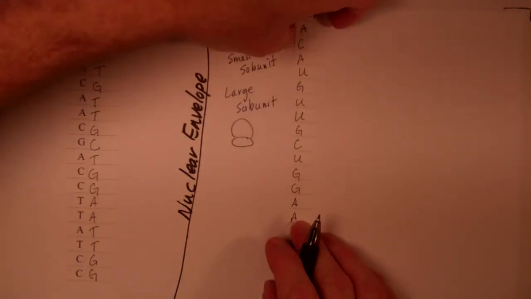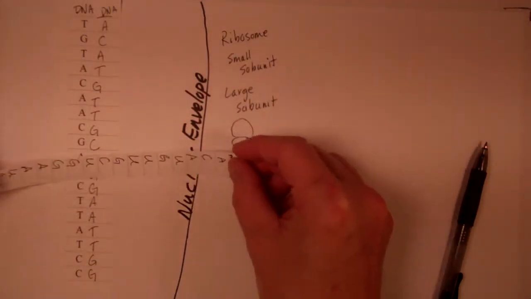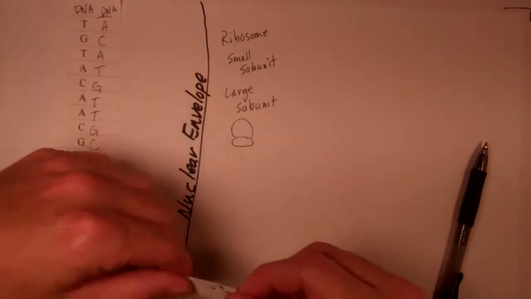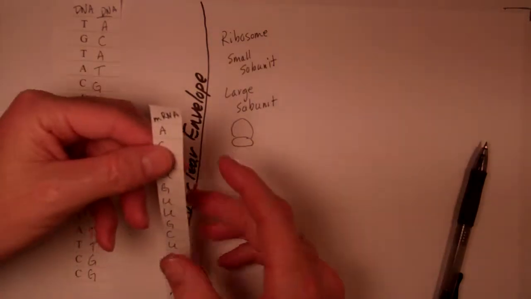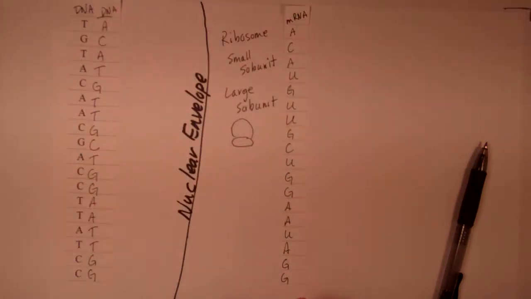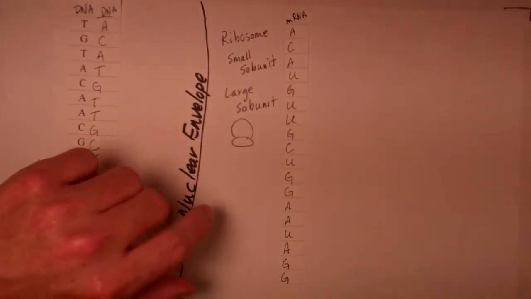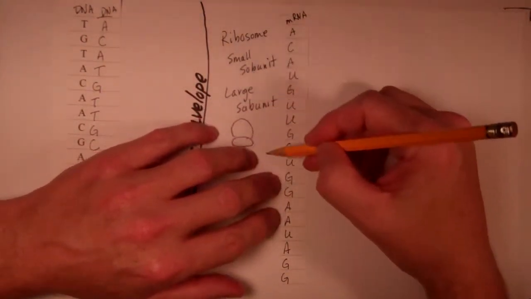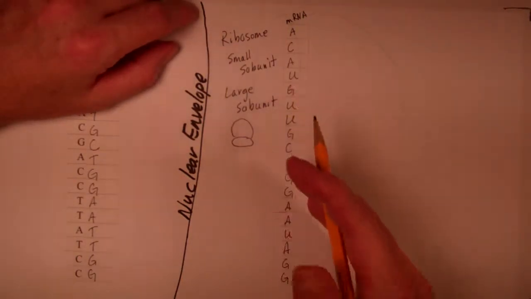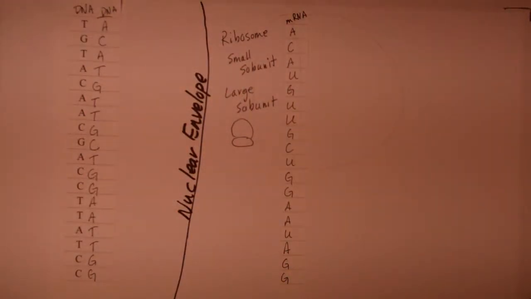I didn't quite draw it to scale, but the idea is that this mRNA in the cytoplasm will work its way right between the large and the small subunit. And as it goes through, it gets read in a particular frame. So I'm just going to hold this piece down here, and put a little piece of tape on it so that it will stay put, because we're going to have to mess with it. Imagine that a small subunit has attached to it, and that the large subunit has attached to it here, and now we're going to be reading this strand to make a protein.